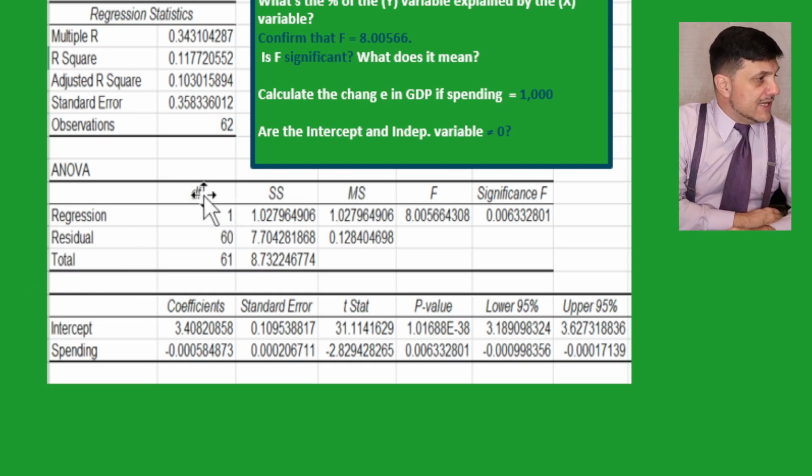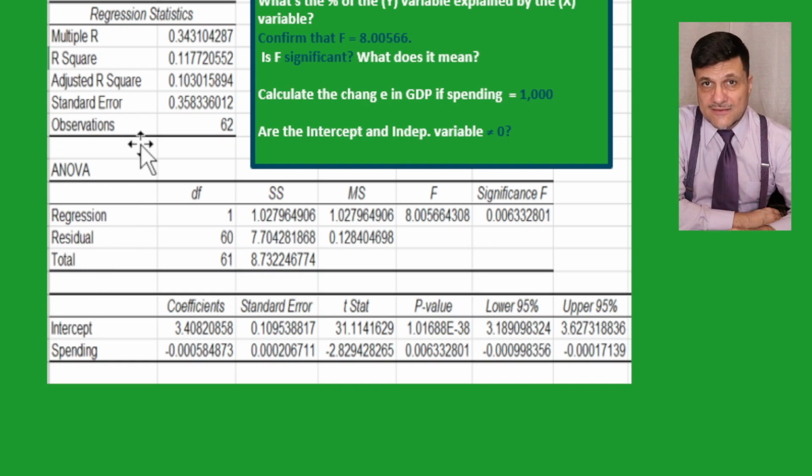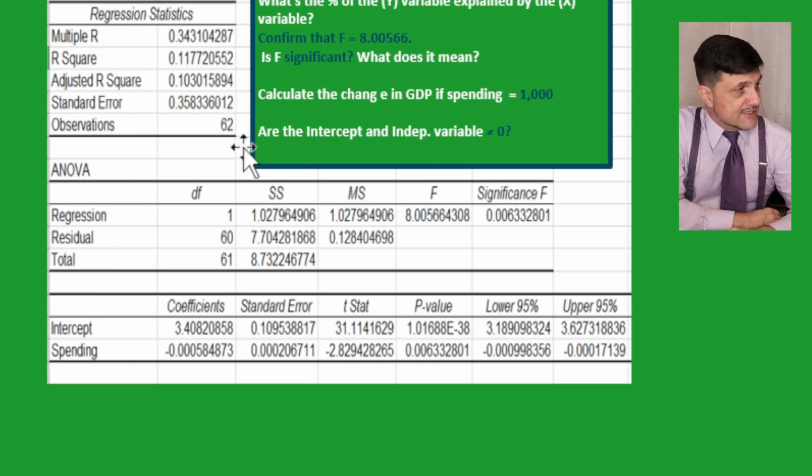Now, let's talk about these degrees of freedom. Degrees of freedom for the regression is the number of independent variables. In this case, only one. Take a look. It's a simple regression. The total that you see here is n minus 1. See, the n is 62, the number of observations. N minus 1 is 61. And the number in the middle is the number that you put there to make this one plus that equal 61. So 1 plus 60, 61. Those are the degrees of freedom for the regression, for the residual, and the total.